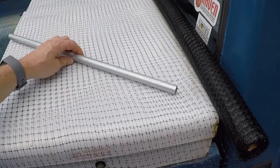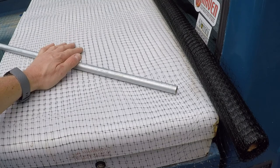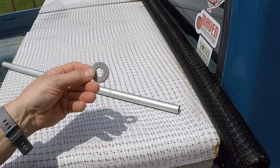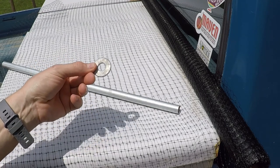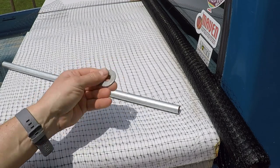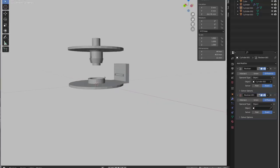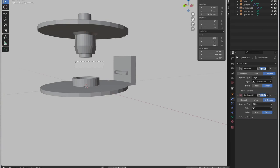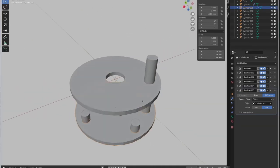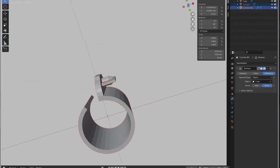It's galvanized so it doesn't rust — a good rigid tube and perfect for this application. You're also going to need some galvanized washers, half-inch on the ID and maybe one-and-a-quarter on the OD — pretty standard size, so get yourself a pack. The next step is to design a few clips in your favorite 3D modeling program — but it looks like I've already done that for you. I'll put these designs on Thingiverse in case you want to try this.